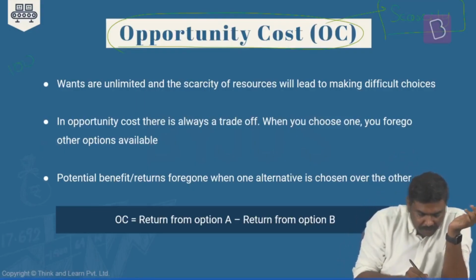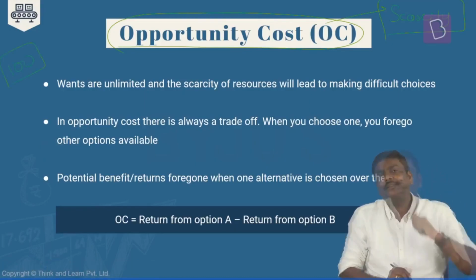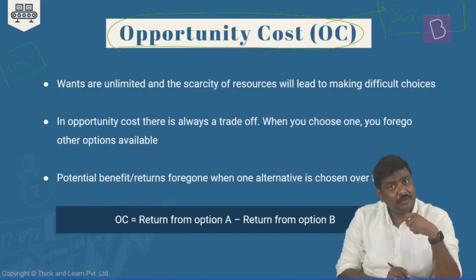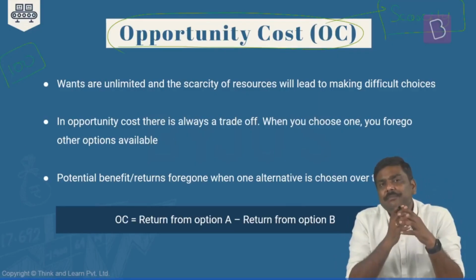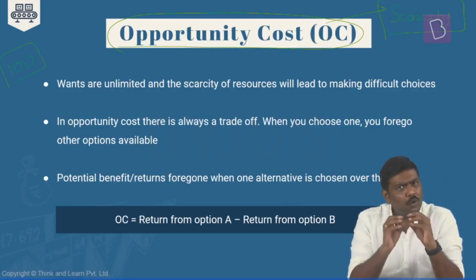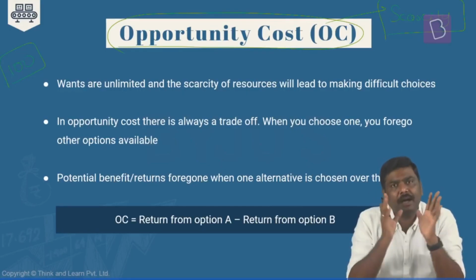Imagine you have 100 rupees. Okay, imagine you have 100. Now, if you ask me, sir, why 100? I'll assume I have 1 lakh rupees. Very good, assume it. But let's take a simple example here. Imagine you have 100 rupees. That is the only amount you have to invest in the market.